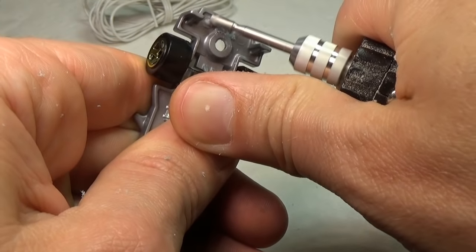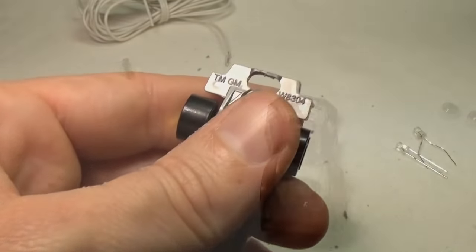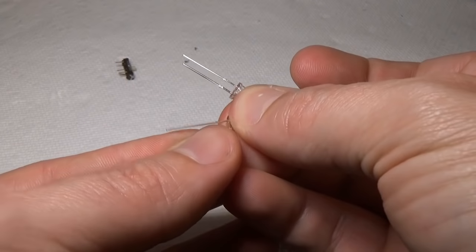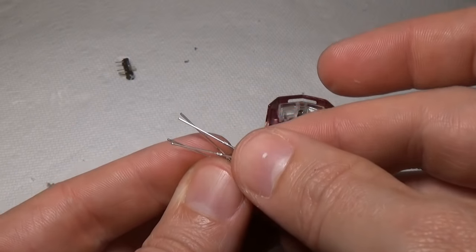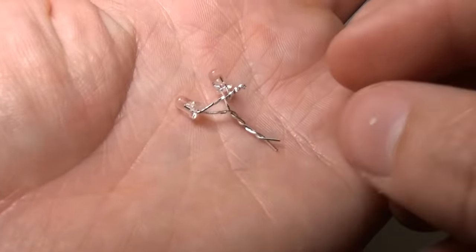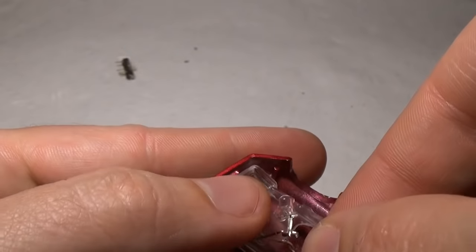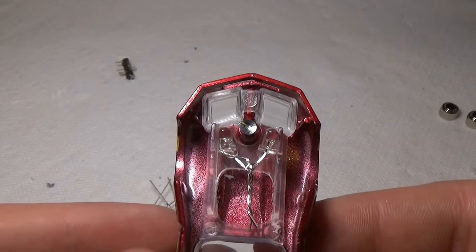While we have the Dremel out, let's make a small hole for the switch — be sure to make it long enough that the switch can slide far enough to turn the lights on and off. Now we need to wire the LEDs in parallel. The LEDs are diodes and thus polar, like a battery. The longer leg is the positive side and the shorter leg is negative. To wire in parallel, twist together the two longer legs of both LEDs, then twist together the two shorter legs. I cut the negative legs even shorter so I wouldn't get them confused.